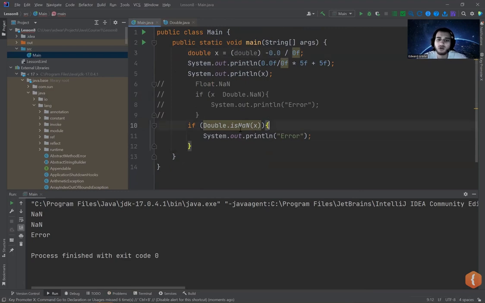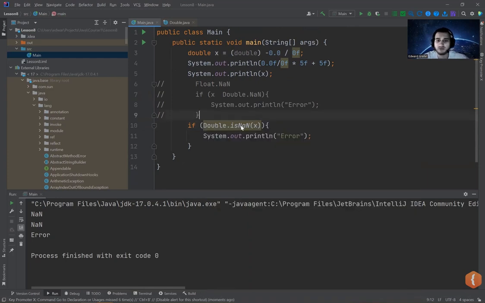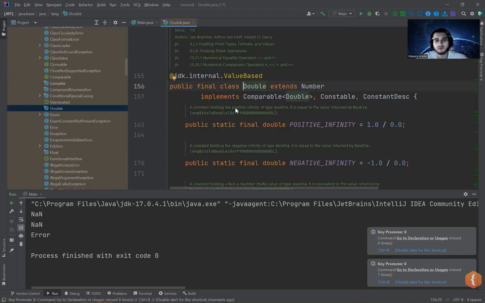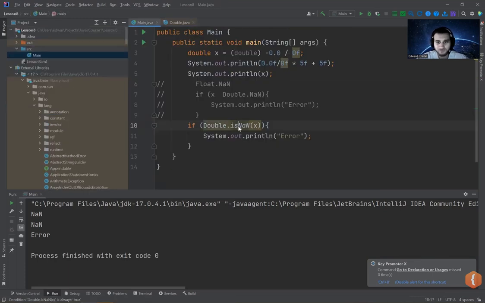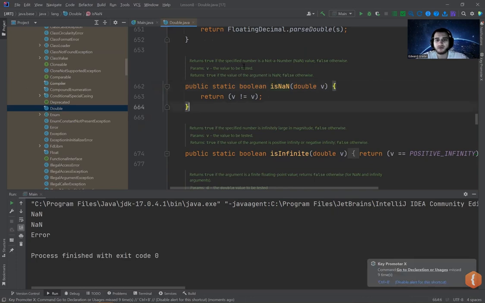Right, and you can do this as well on functions that you didn't define yourself. These are predefined objects that Java has, and if you click on the function or on the actual object itself, it will direct you to the place you want to be. So I want to check this out. The isNaN function, this is what it is, and Java will give you documentation. This documentation looks like this. It tells you what it returns, what it takes, and then what it returns.